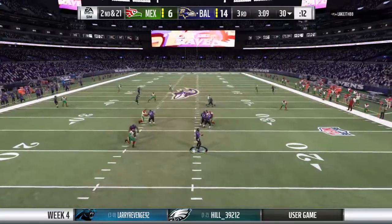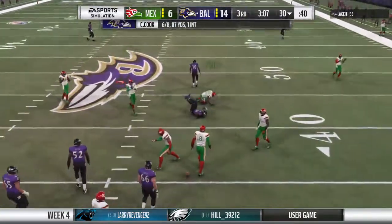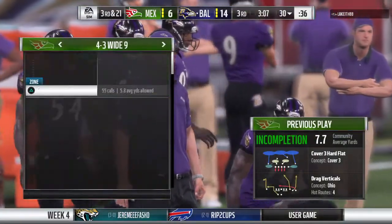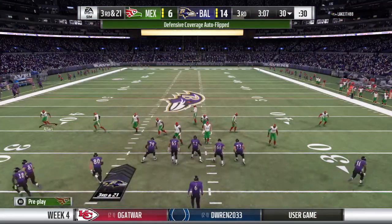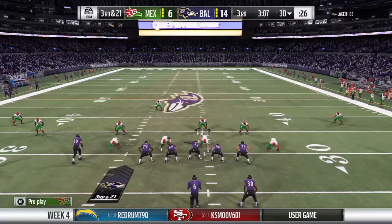Cook to throw on 2nd down. Throwing middle, but it's incomplete. Macklin, the man he was looking for, and it's 3rd down. And Charles, got to like what this defense has been able to do these last couple of plays. Yeah, they get the sack on 1st down, then they force the incomplete pass. Now they're just a play away from getting the football right back, but it's a big play.